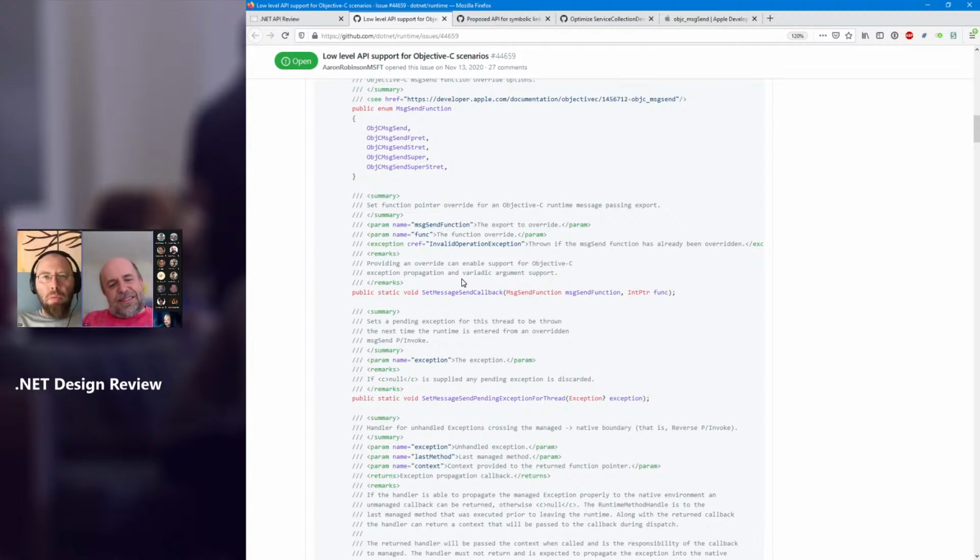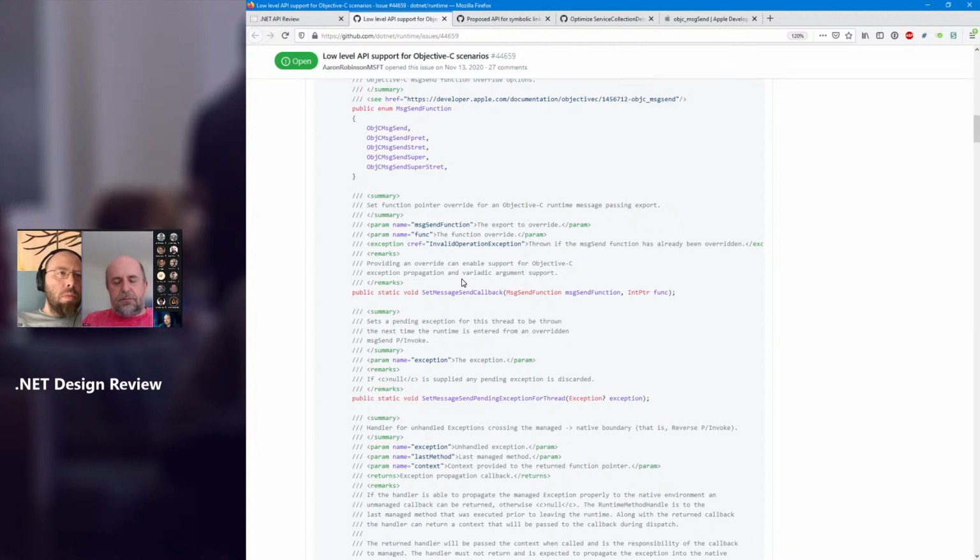So what this API is for is to allow the Xamarin support library to communicate to the runtime: if you see these DLL imports, here is what to replace them with. That's the whole point of this.